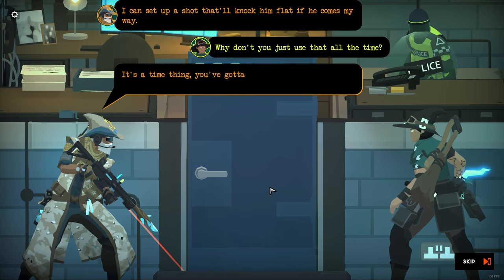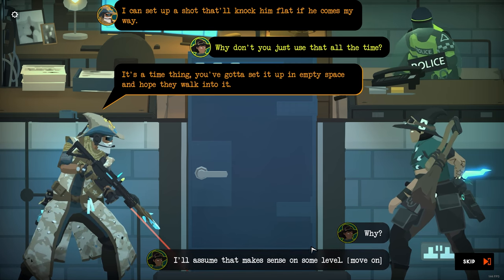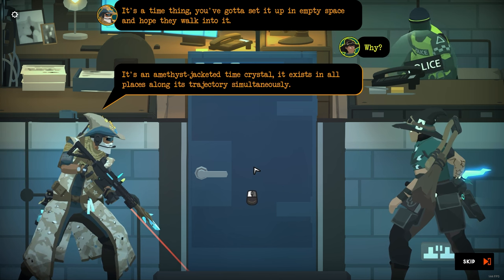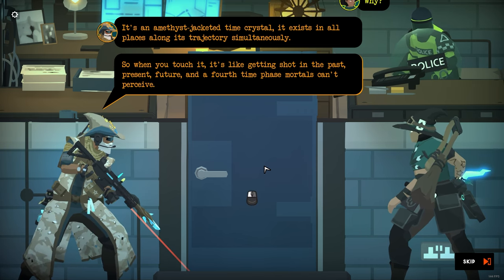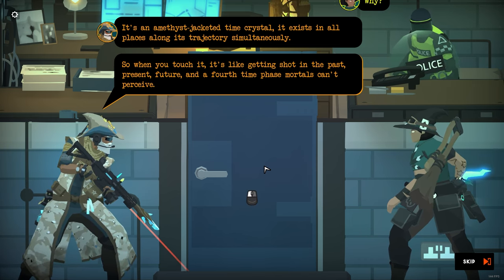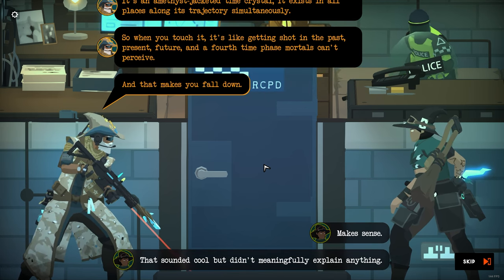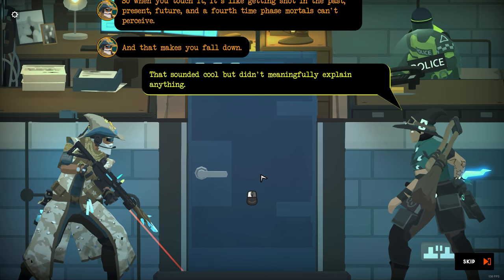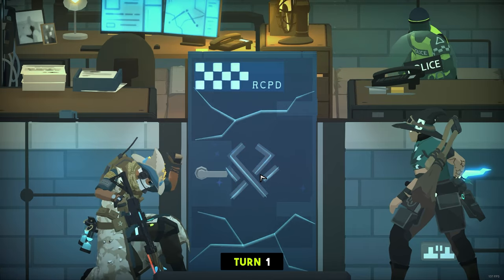Why don't you just do that all the time? It's a time thing. You've got to set it up in an empty space and hope they walk into it. Why? It's an amethyst jacketed time crystal. It exists in all places along its trajectory simultaneously. So when you touch it, it's like getting shot in the past, present, future, and a fourth time phase mortals can't perceive. And that makes you fall down. That sounded cool, but didn't meaningfully explain anything. That's fair. Breach, let's go.